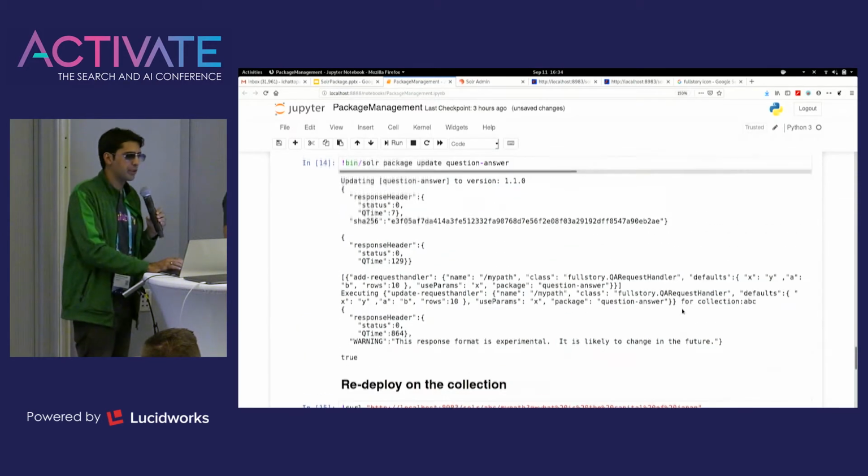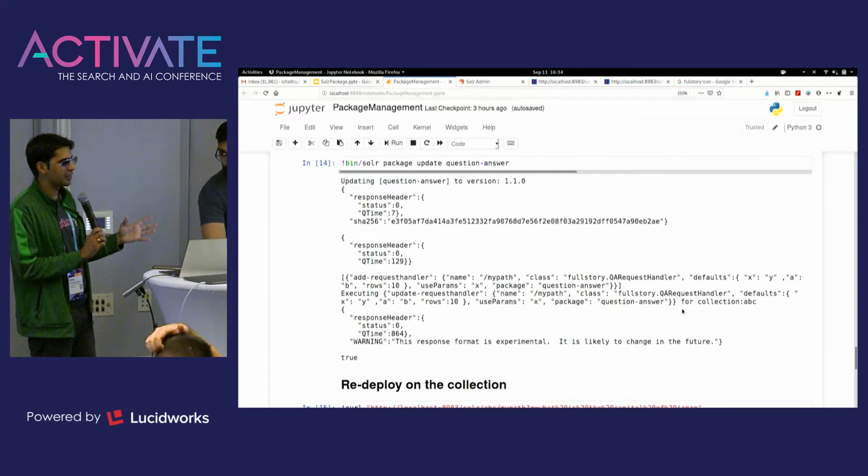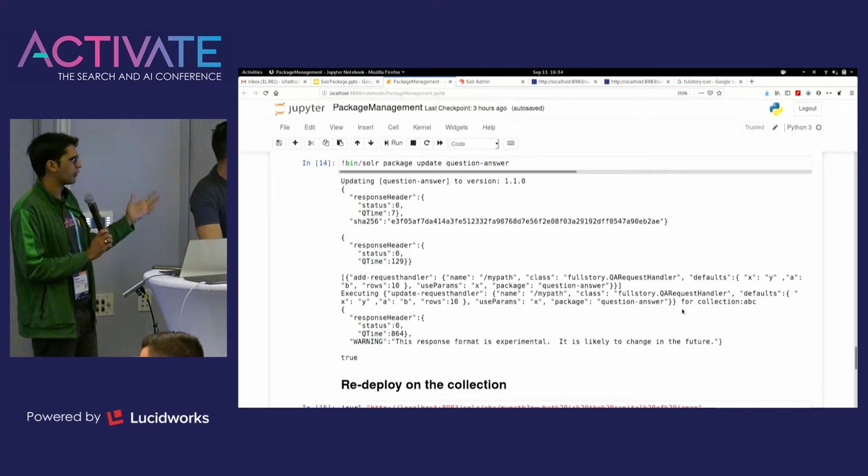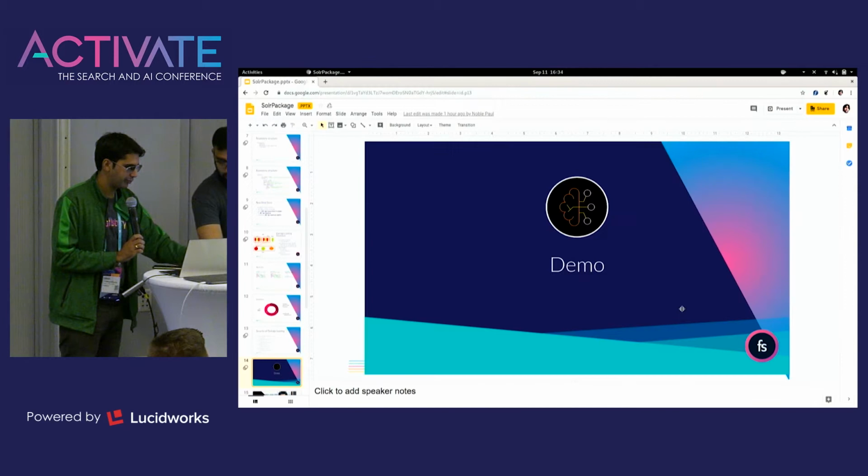So that's all I had for the demo. The coolness of this would be more evident if we had more packages, and the repositories could have more third-party or first-party packages, and that's what we are going to talk about now.